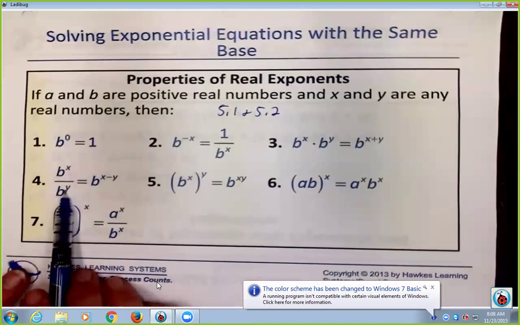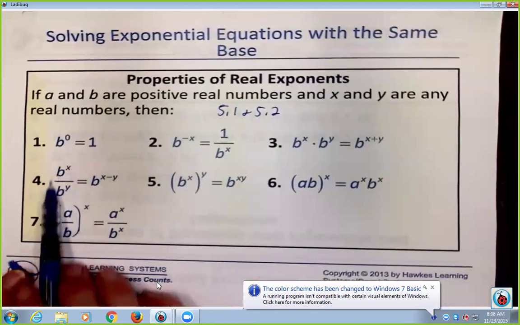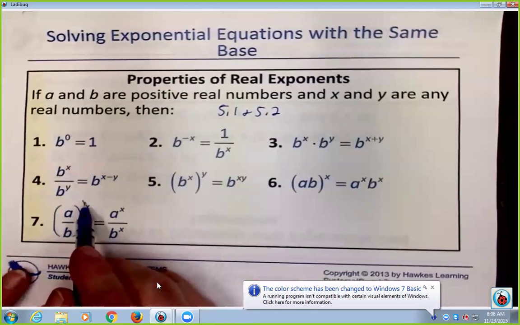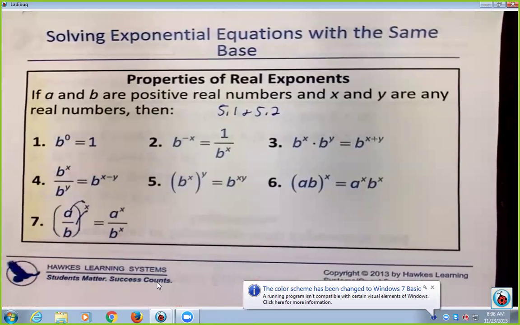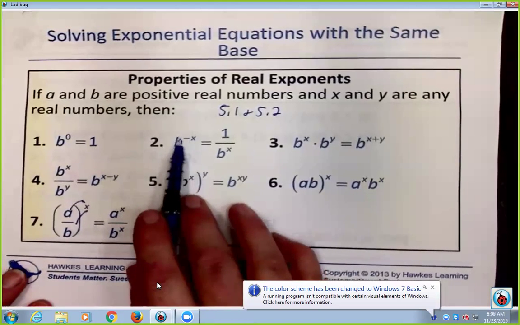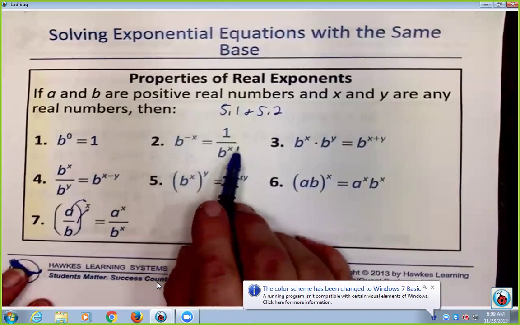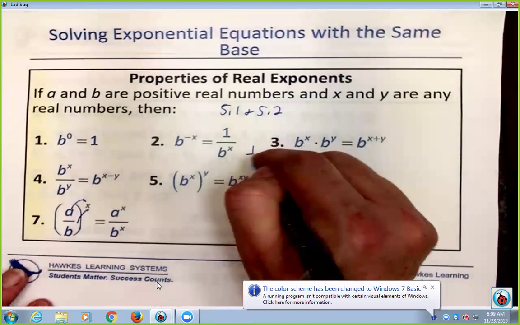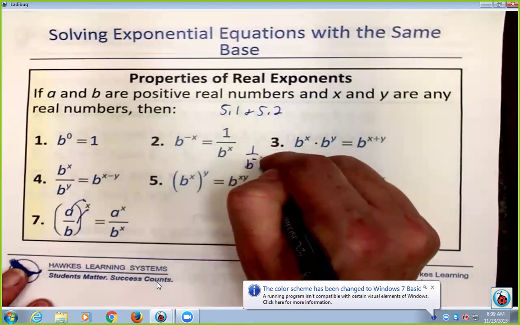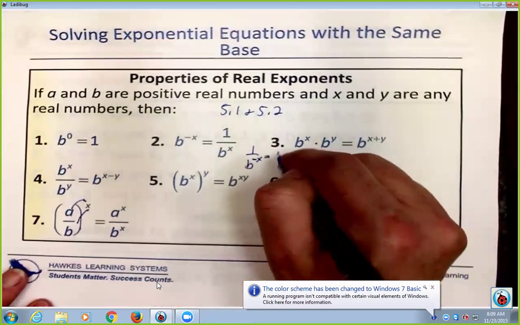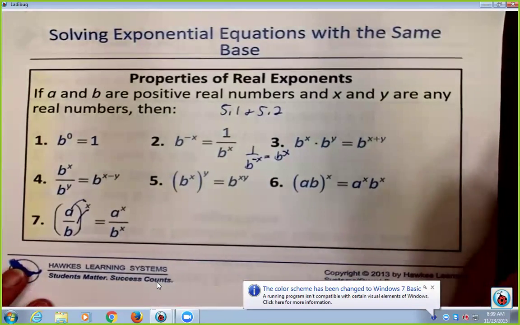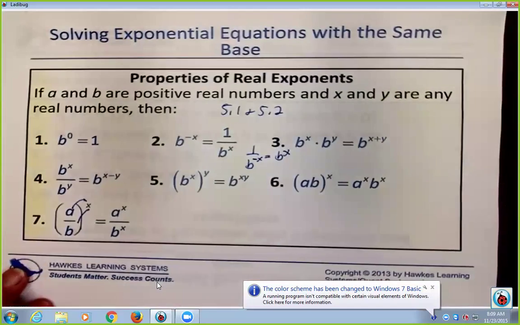These two are a subtraction because it's a division and your bases match. This one's a distribution because I'm just giving everything an x. This one, because it's a negative, means it goes to the denominator. And that one also reverses because if it were in the denominator, it would come up to the top. And so it would move to the top.